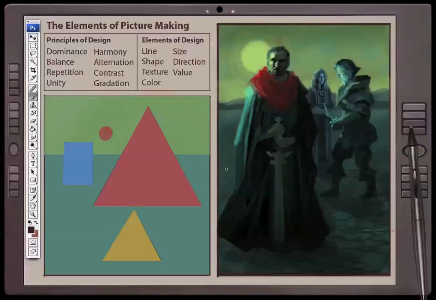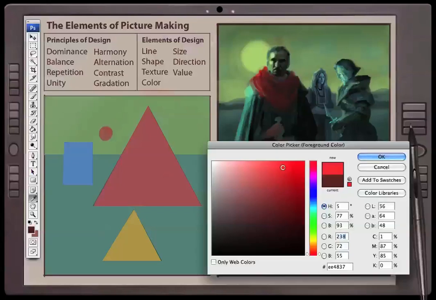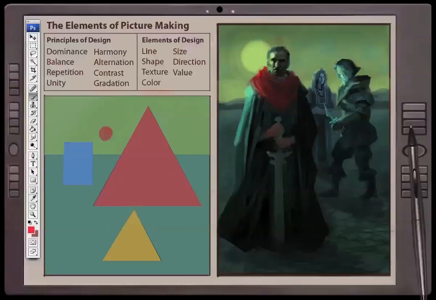What I think I'm going to do is repeat or echo that red in his hands, so that the hands have more of a flesh color, like this. The very subtle indication of the red here in the hands, and then maybe a little bit in his face, where his cheek is, like that. So I'm echoing the red, not repeating it exactly the way it appears right there.